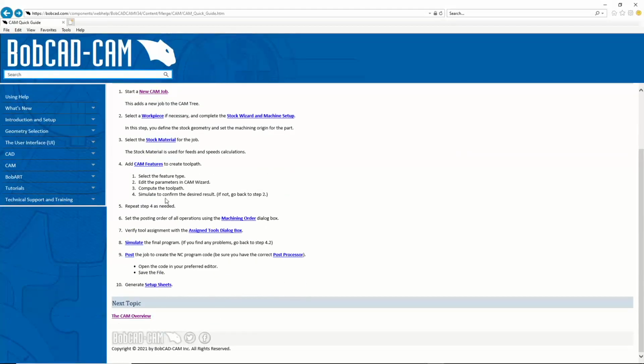I didn't go through the whole thing, but down at the bottom, in step number 4 here, they say simulate to confirm your results. Well, if you were to simulate every tool path every time, you're going to waste quite a bit of time. I'm not against it. Feel free to do that if you want to. What I do, though, is I get down to the bottom, step number 8 here, and I simulate the final program.